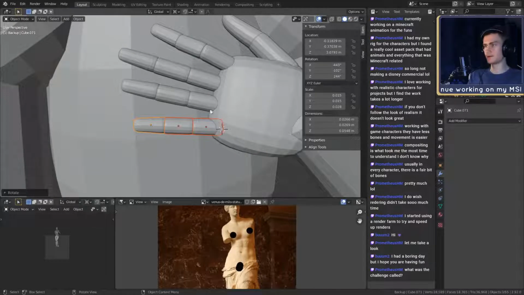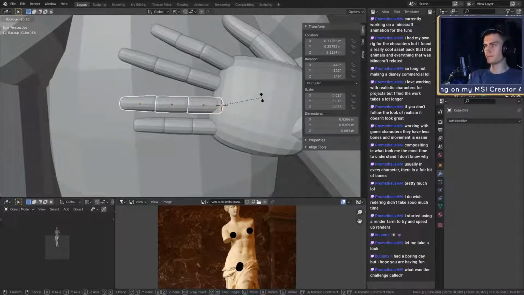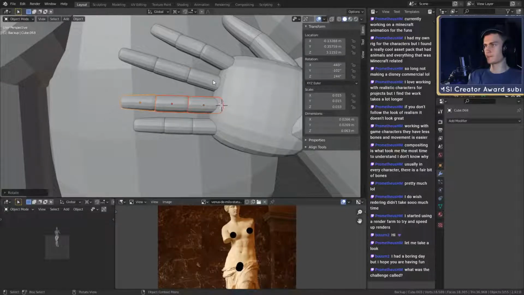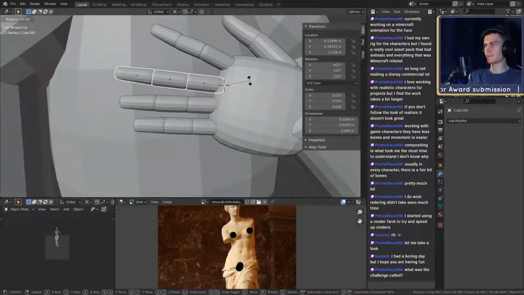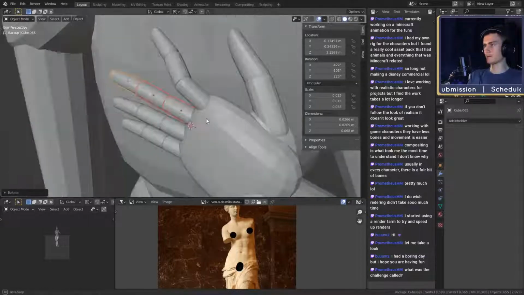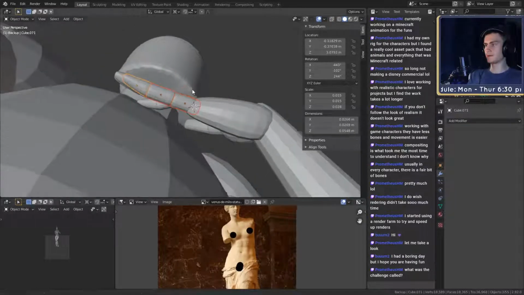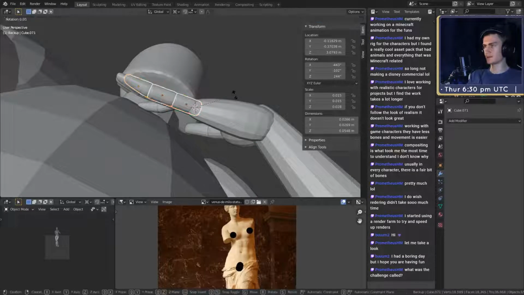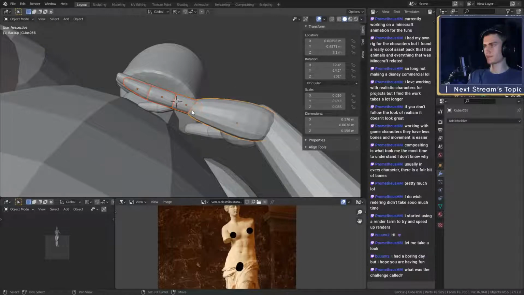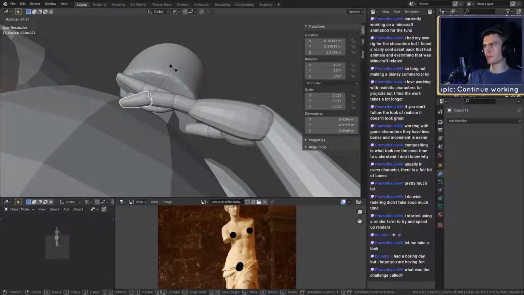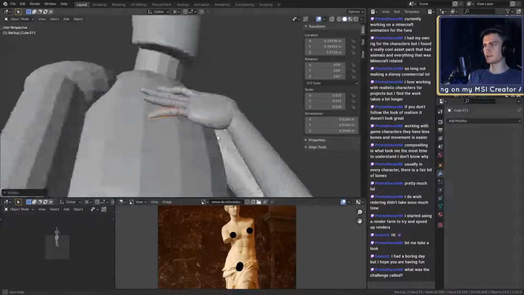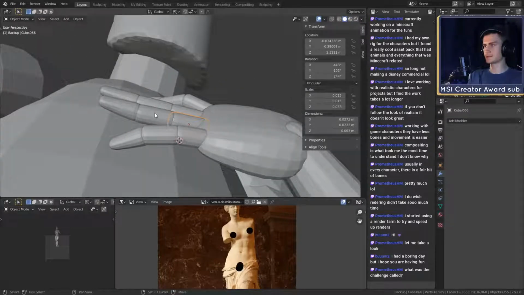That should be enough. Okay, then we'll go in here and put them closer to the body. Perfect, there it is. Let's do that for this one next.